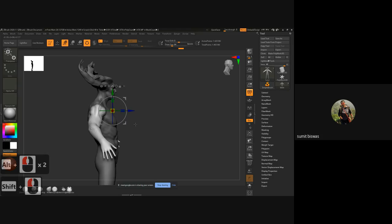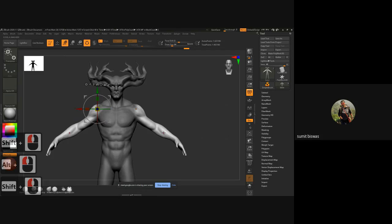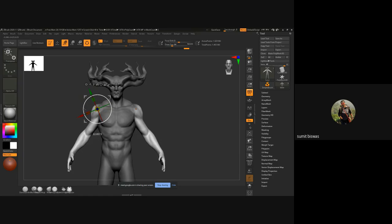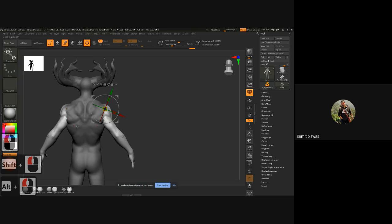And in side view, Alt and drag the center. Like in rigging you have bones, and based on the bones you can move. Right now there's a bone, and based on that this entire arm will move. If you move it slightly, you can see it basically collapses into your body. That is fine, that is not a problem. The rest we will fix later.